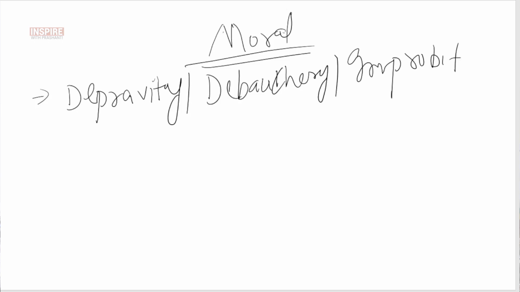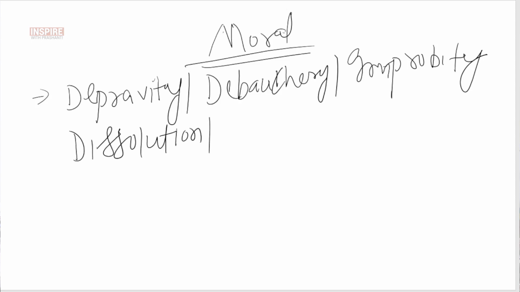Improbity. You know how amazing these words are. So improbity, debauchery, depravity, right? Dissolution. When you really see these words, you understand immediately that there is a separate set of words for when people have lost their moral character, they have become depraved individuals, they have become debauched, right? They become dissolute. So dissolution, the person would be known as dissolute.